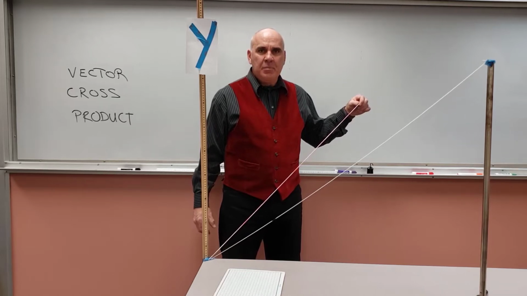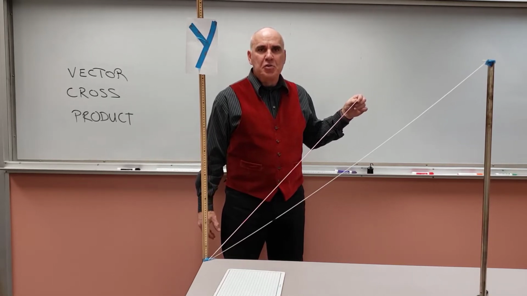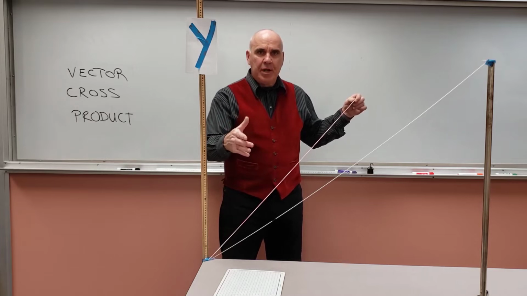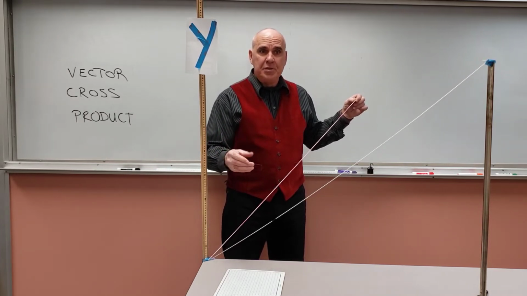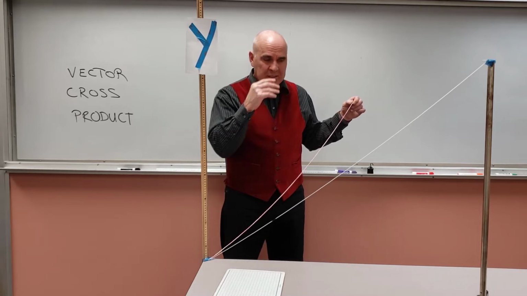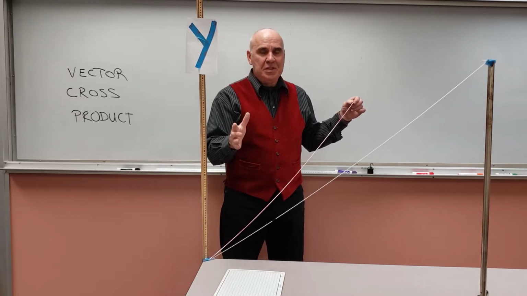All right, everybody, let's talk about a new thing, the vector cross product. We've already talked about a dot product, but the vector cross product is most important in three-dimensional space. We can do it in 2 dimensions, sort of, but you really need to do it in 3 dimensions.